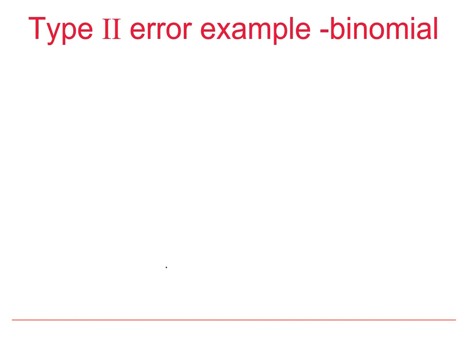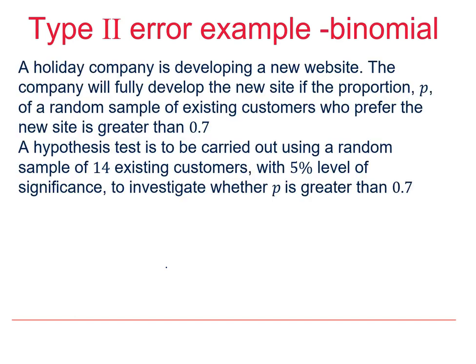So if we look at an example here using a binomial model, you may well want to pause here and just read through this scenario and work out your binomial model and work out the hypothesis test that needs to be carried out. So clearly it's a test on a proportion. We're investigating whether it's greater than the existing value of 0.7, so that would be our initial null hypothesis. Is it 0.7 or greater?